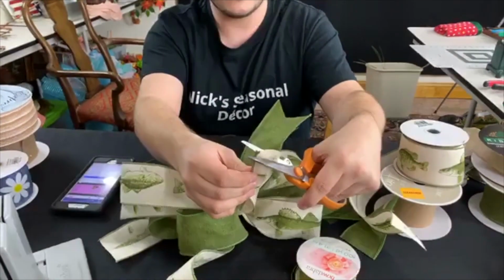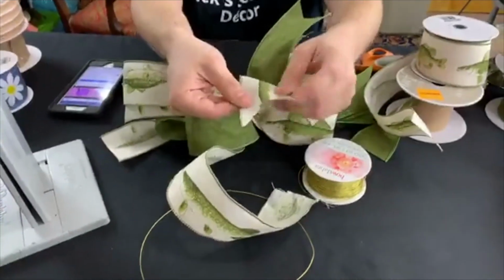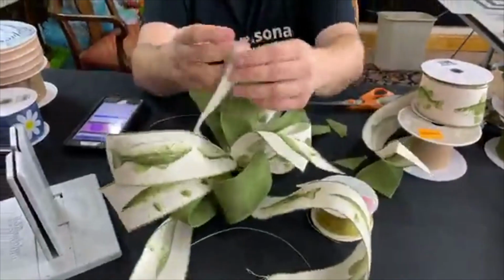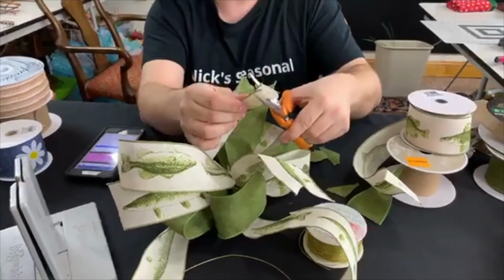You see this? We're cutting from the middle out towards the edge at an angle, and that just creates a little dovetail. It looks like we cut the fish head off of that a little bit, but that's inevitable. Ooh, I'm surprised I was able to say that word. That's definitely a word that I struggle with.